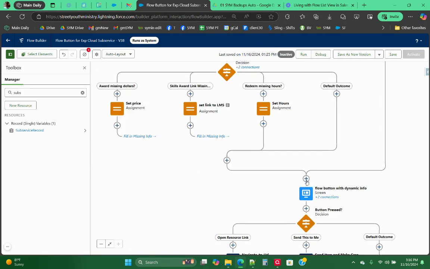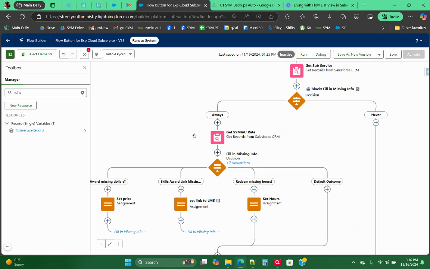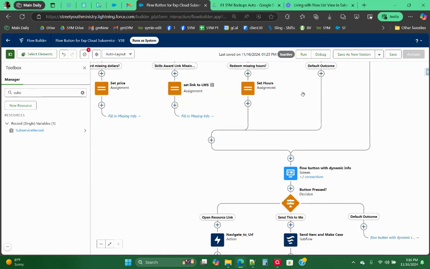And then I can add another assignment right here to copy the outputs that I'm going to be receiving from what's eventually going to be the subflow to my parent flow. And I can debug this and make sure this is 100% functional with all the changes I made in my original code before I ever do anything. So I'm going to have an assignment right here to copy over the hours equivalent and anything else that's needed. And I'm going to copy out the price that I set and anything else that's needed, the link. So we're setting the price, setting the hours, and the link.